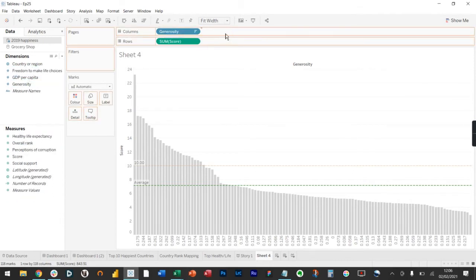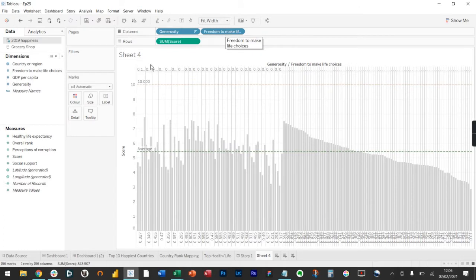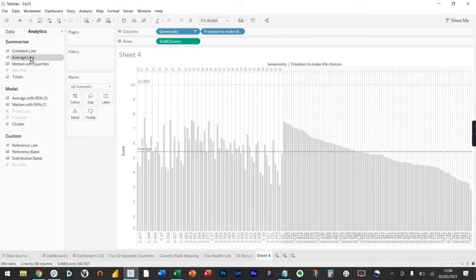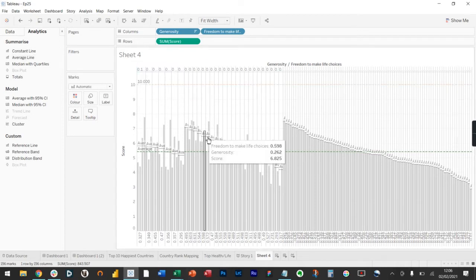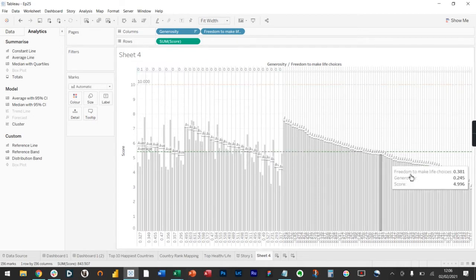If I put another column in here, now we've got loads of different panes. These are called panes. If I put the average line in the pane, we'll see we're getting one now for each individual pane, which can be really handy if you've got a few different segments of your data and things within the segment.